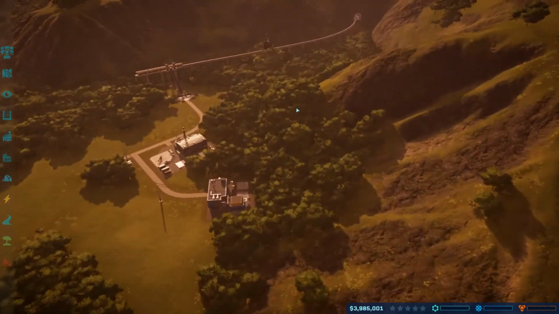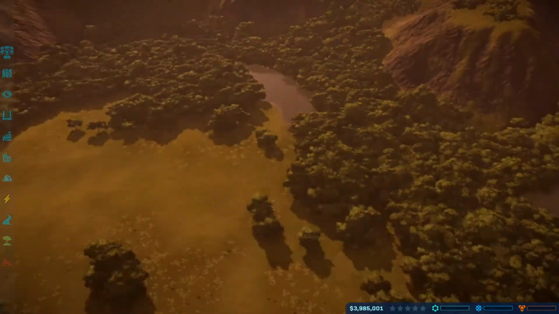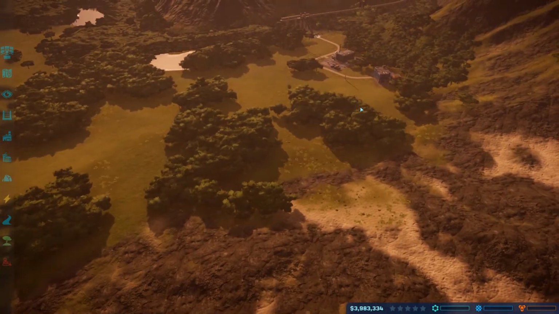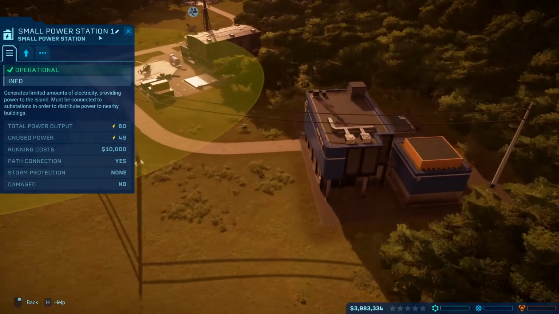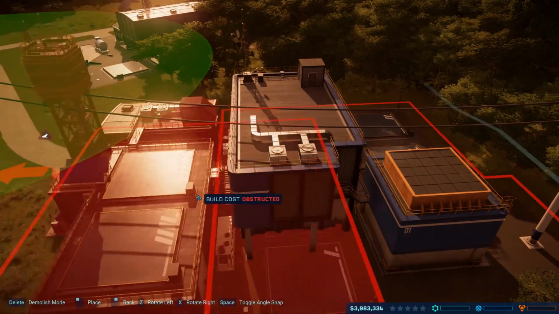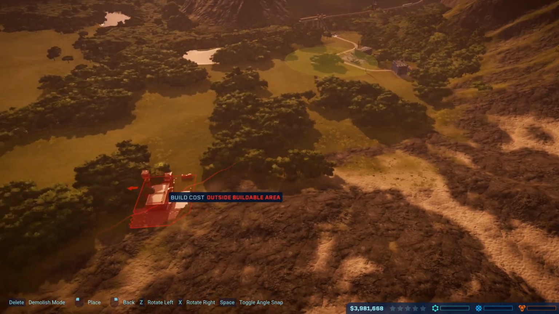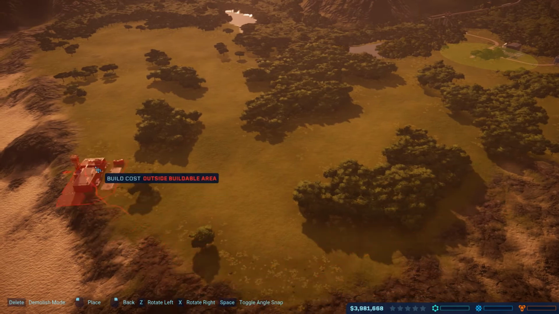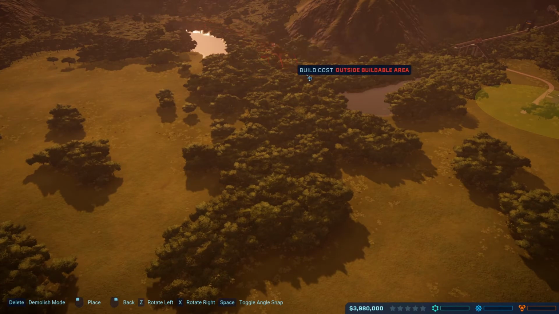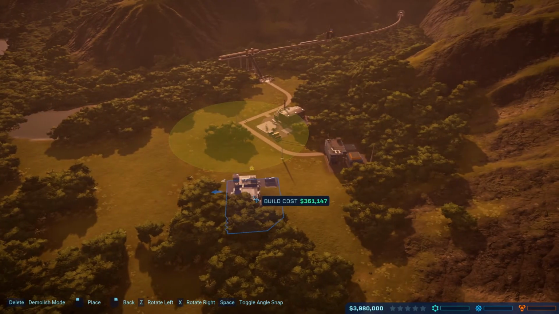So what have we got? So we're pretty limited in space. We've only got this sort of area here. What I wanted to see was, if I grab a building, I can see the building area. So we can basically go anywhere. Yeah, pretty much as it's drawn out is what we've got.